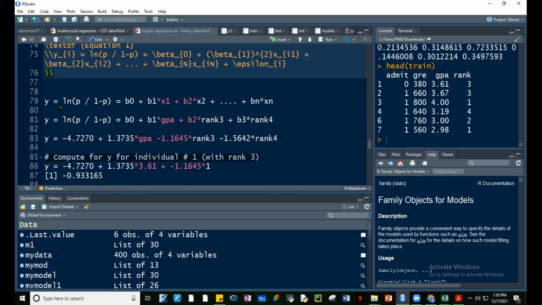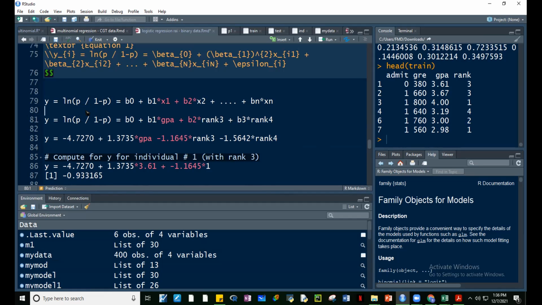Ang y natin, guys, y is equal to the log odds ratio. Okay? So sa multiple linear regression, hindi ganito yung y. Y is simply y, whatever your dependent variable is. So logistic regression, the y is equal to the log odds ratio. Now this is called log odds. Bakit? Odds, guys, is the probability of being accepted divided by the probability of not being accepted. So yung P na yan, P is the probability na ma-admit yung student. 1 minus P is the probability that the student will not be admitted.